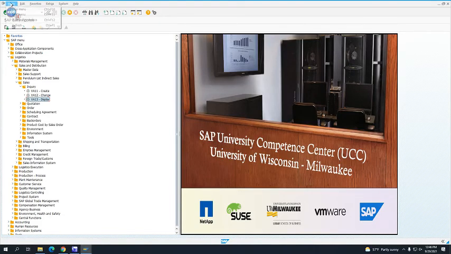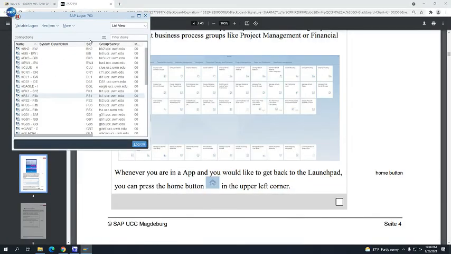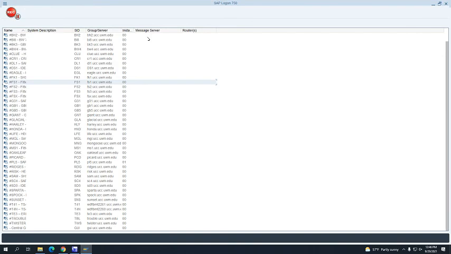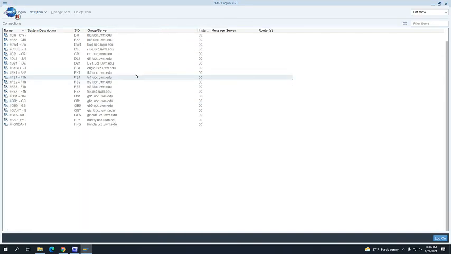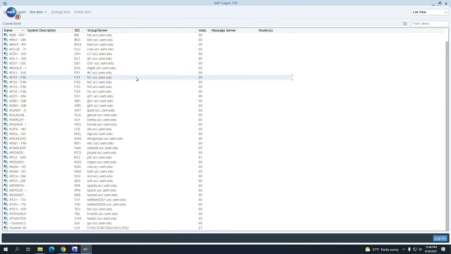So if I was to go to log off, if I was to go here, all of these servers, that would be an example of all the servers available for SAP for my business, and they could be all over the world, or they might all go through the same server as far as wherever SAP is storing my business. So I would only be able to access that. But in the long run, everything that you see going on the screen for our class is all web-based.